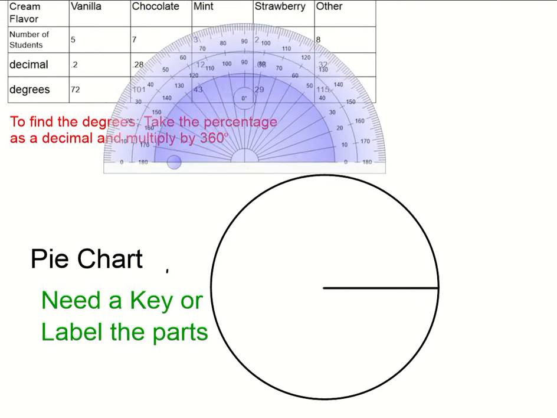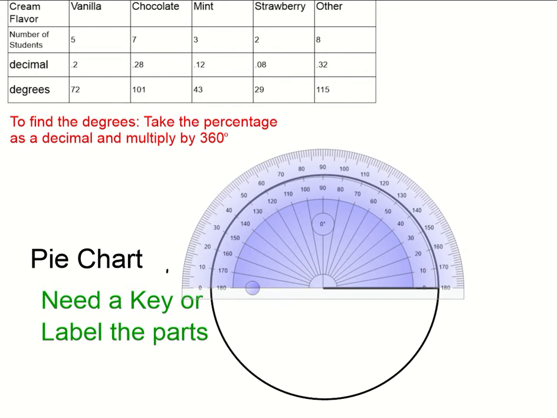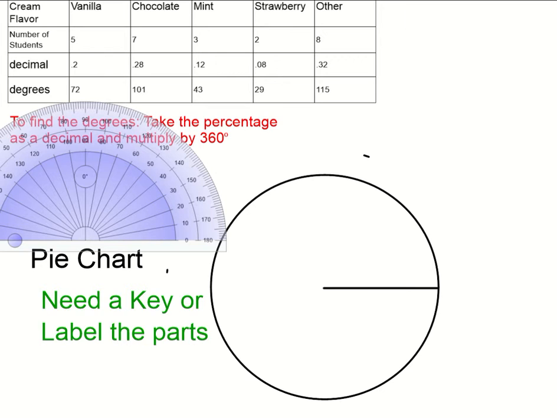You take your protractor, drag it down, line up those centers and that radius, and then you're going to measure it out to 72 degrees. If you look, there are two different places where you can start measuring: 0 and 180. You want to start at 0, so we'll go all the way up. 70 is about there, so 72 is probably about right there. I'm going to put a little line right there and move my protractor out of the way.